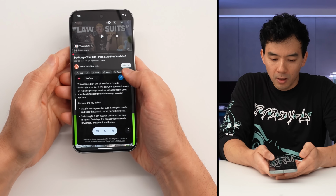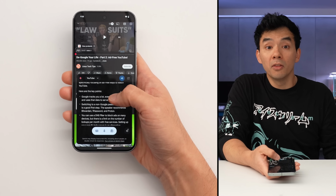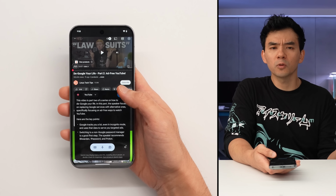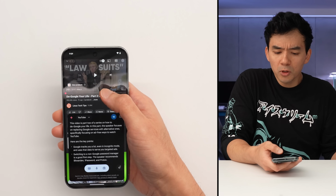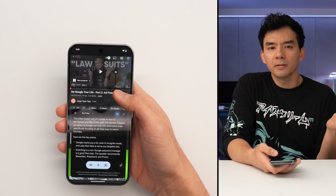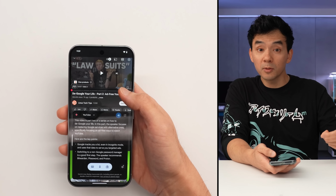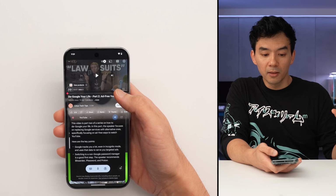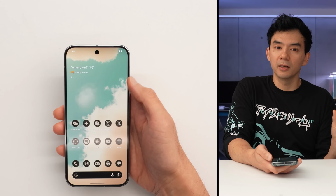Now, it can dictate it to you, but there's a summary. And this is a very cool feature. I feel like there's a lot of long form content that people just want to get the Cole's notes of, right? I just want the quick, dirty version of it. And this is a very powerful tool that's built right into the Pixel phones that I think is exclusive to the Pixel 9 devices right now. That's neat. That's the first one. That's the first Pixel 9 exclusive.